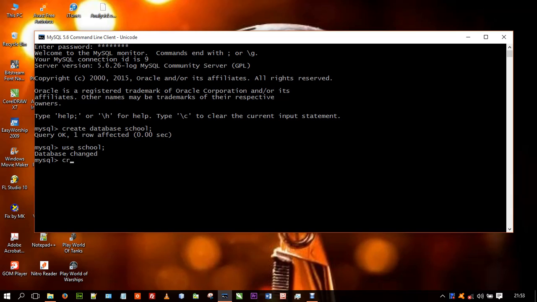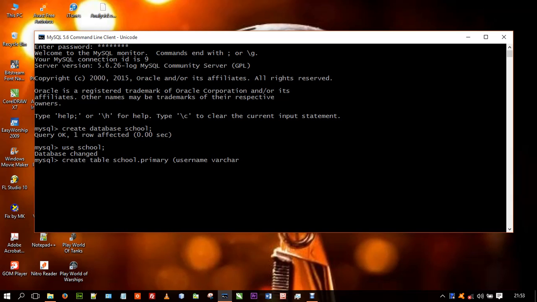The create syntax: create table, then the database name, which is school, dot the table you're about to create, which is primary. We have our username here, then the data type, which is varchar, a combination of characters and numbers.